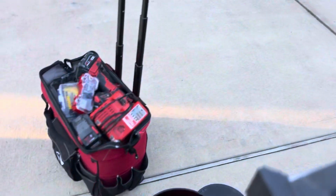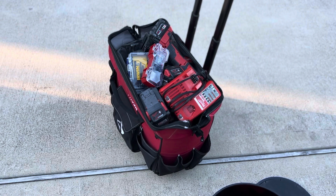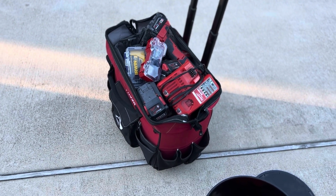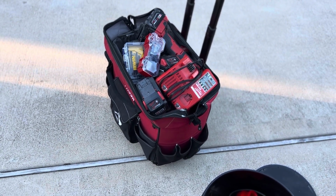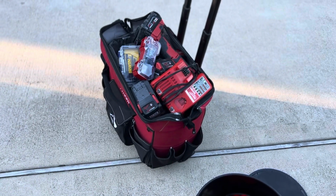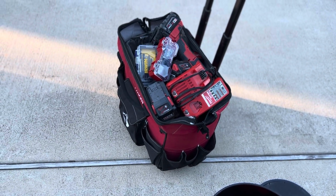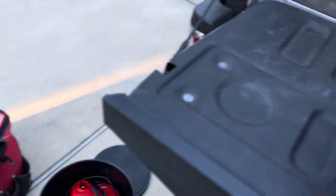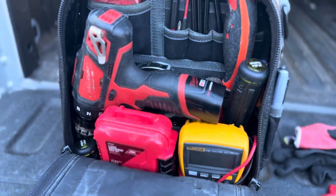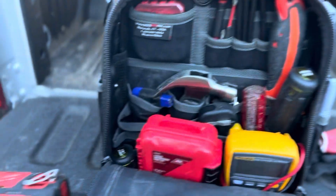So I do have a whole toolkit full of 18-volt stuff. We've got circular saw, reciprocating saw, jig saw, SDS, a whole hog, the little vibrating whatever saw, a drill, an impact driver, a charger, and all the various blades and bits and all that. But what I found is that the 12-volt stuff fits in the bag easier. So on this side, I do have a 12-volt drill.